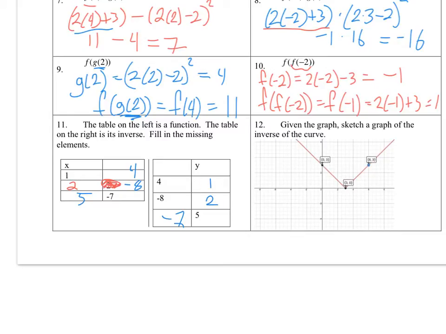For the last part on this page, we're going to, given one curve, sketch the inverse of the curve. Okay, 0, 3 is going to become 3, 0. 3, 0 is going to become 0, 3. That's kind of awkward. I know this is my vertex because that's where the point was originally, so I'm going to just kind of draw that there. In fact, I might as well go through those two because those two connect. And then 6, 3 is going to become 3, 6. So there's 3, 2, 4, 6.